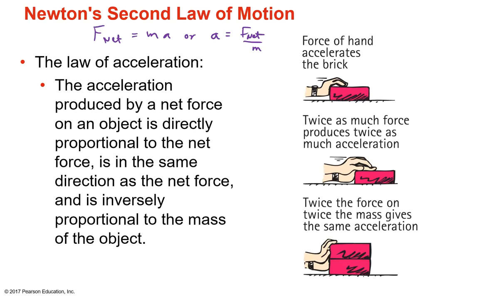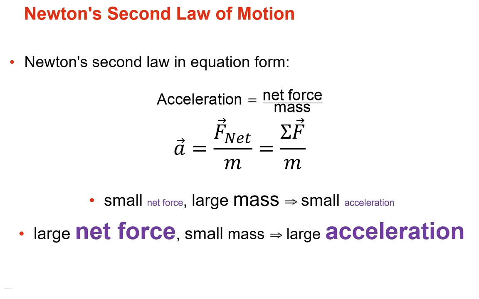So the net force acting on a single object divided by the mass of that same object is its acceleration. That's Newton's second law. So here you see it written out in math form. What does this little arrow mean? Direction. So Newton's second law is a vector law. It has direction involved. So if you have a force acting on something, it will accelerate in the direction of the net force.